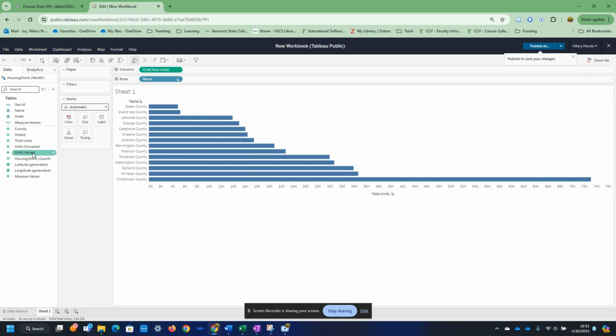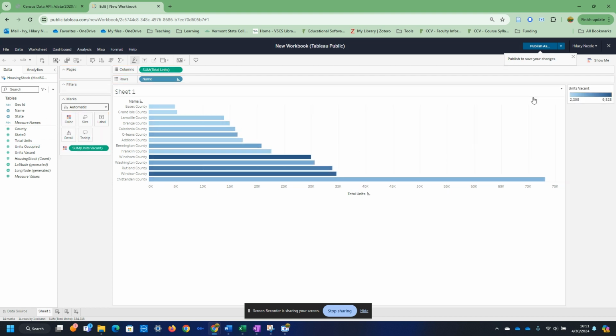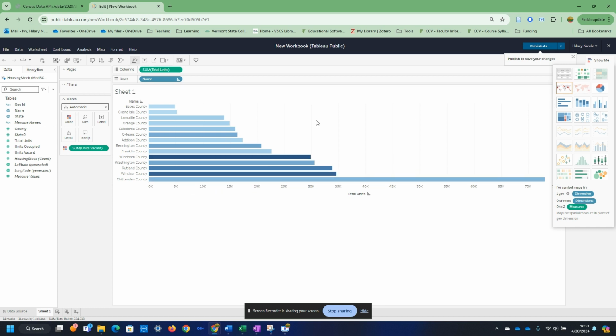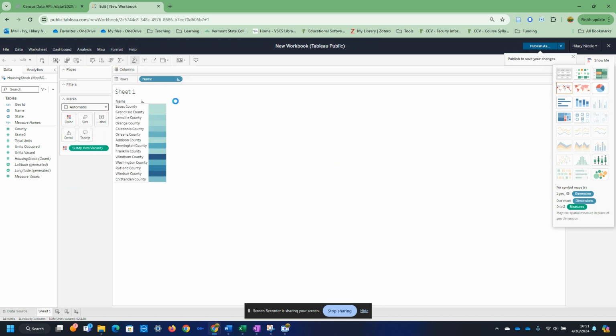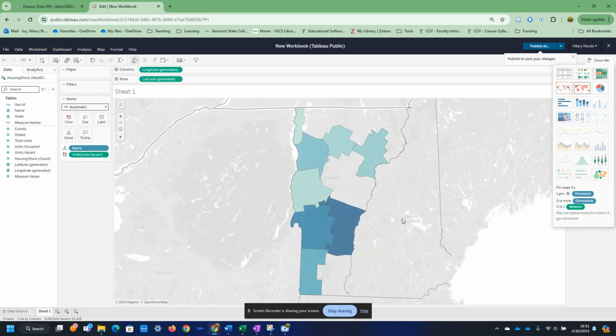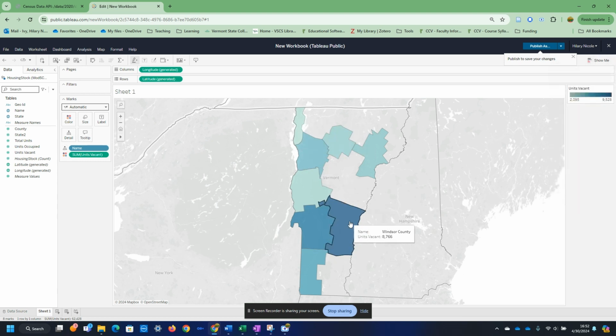Okay. I could look at the total number of vacant units, for example, as a percentage. Instead, if I wanted to see this on a map, I could say, well, show me how many each county has. Obviously, this map is a little bit incomplete. All right, so right now let me just pull this on here so we see what we're looking at. Okay, so the darker the color, the more vacant housing units we have.